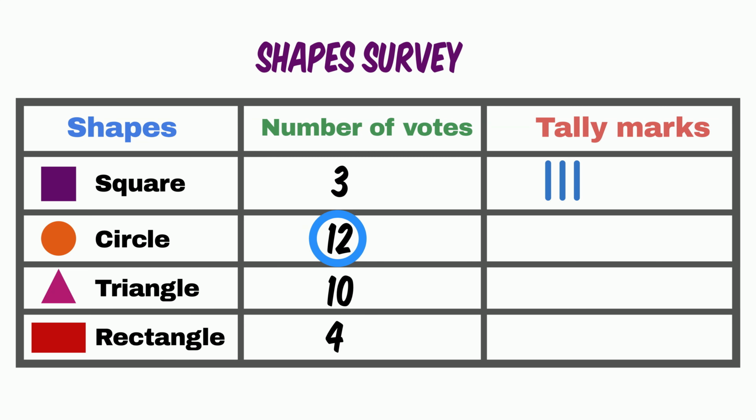Next, we have 12 students who voted for a circle as their favorite shape. What we do is to write 2 groups of 5 tally marks to represent 10. Then we write the 2 remaining tally marks.